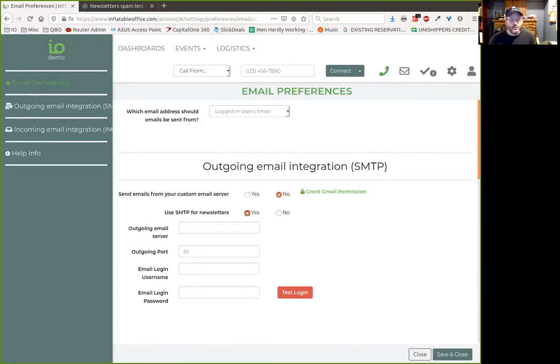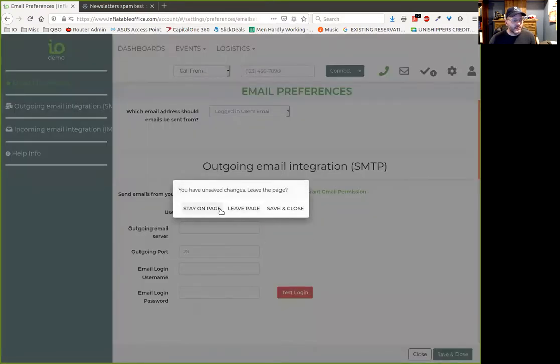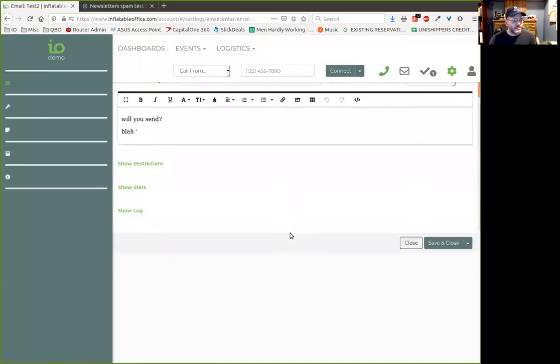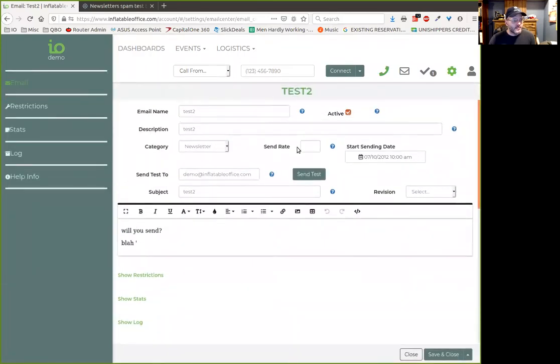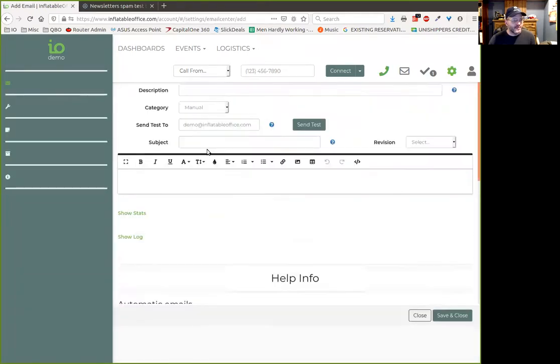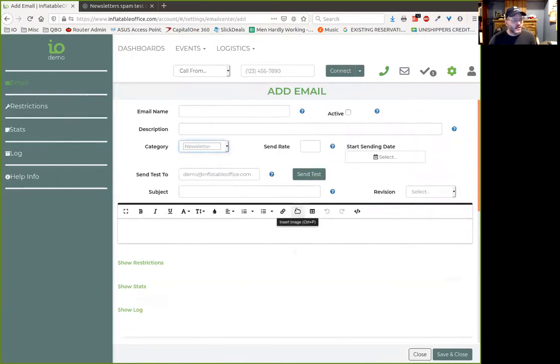But I'm going to show you, in the example of Yahoo with 100 emails per hour, what you would do in the newsletter tool to set that up so that we don't make a mistake and do that wrong. So I'm just going to come in here, and you can see this is one that we have set up in our demo account. Here's if you're adding a new one, this is what you do. You'd come in here, you'd set it to newsletter. We have this send rate box, and that's the box that's going to help you out there. So this is a per hour send rate.